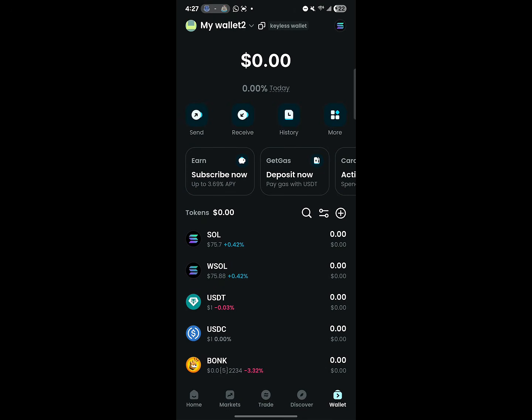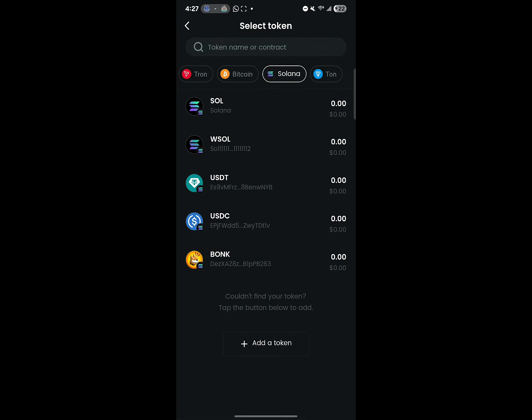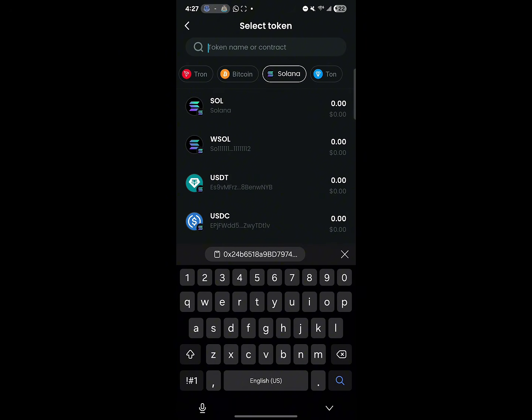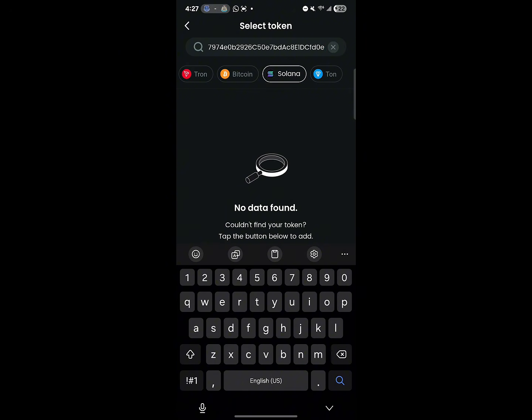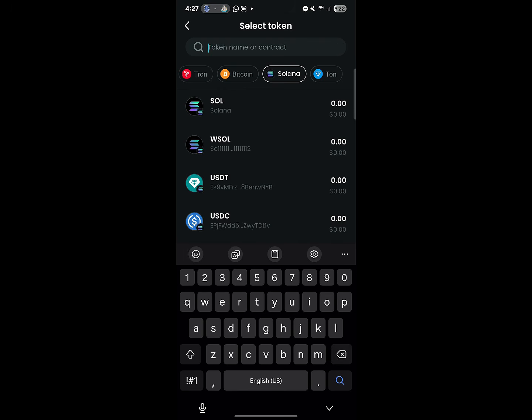And that's it, guys. Now, in order to withdraw on Bitget Wallet, it's the same process. When you're at the wallet section, bottom right corner, click on send. And then where we have token name or contract, you could either send by the token name or contract address. So let's go ahead and type this out. This should give us our Ethereum address, but we can't send to ourselves. So you're going to have to provide a separate token name or a contract.